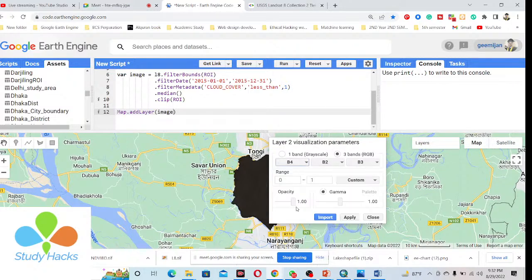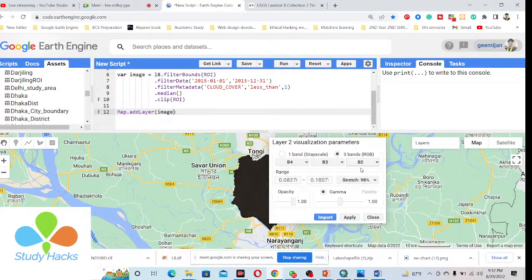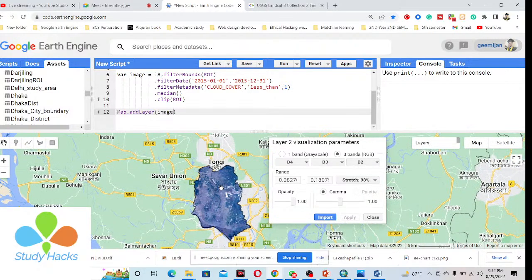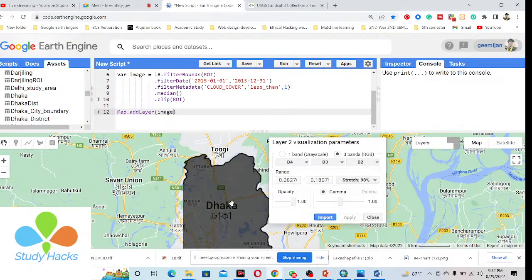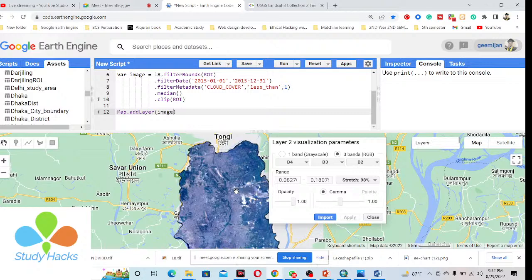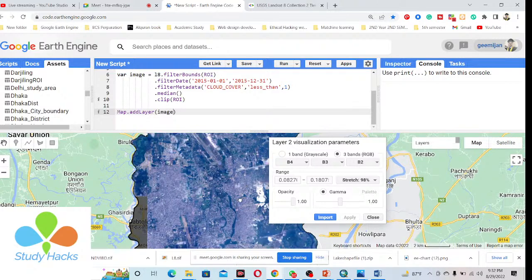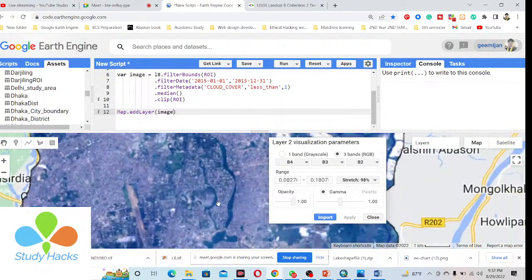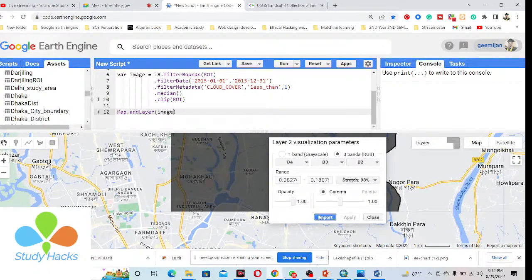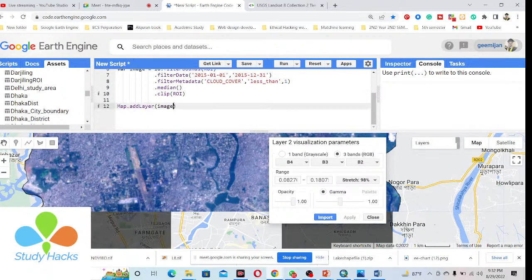I want to add the true color composite B4, B3 and B2, increase to 98% and then apply it for better looking. So this is our satellite image. Now you can see a new line of code that I simply copy and paste after the object.